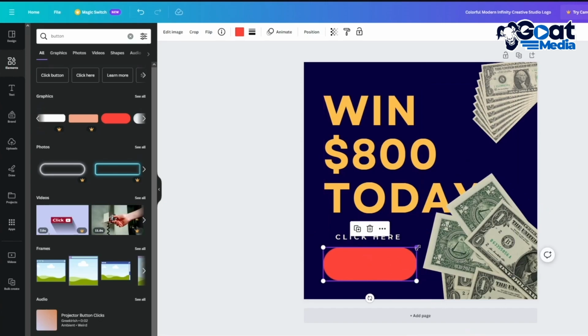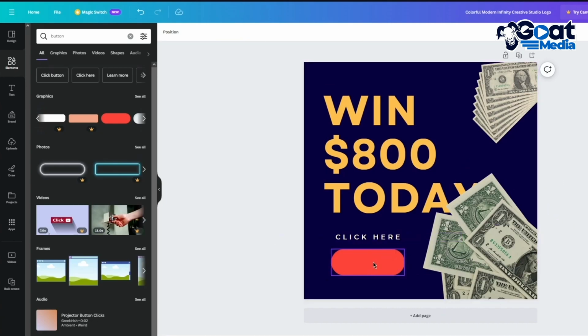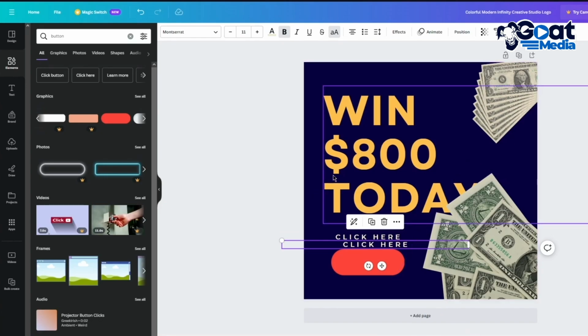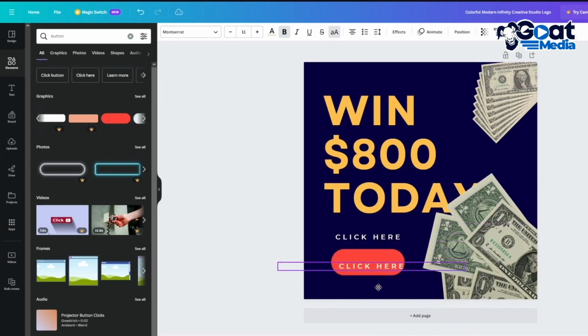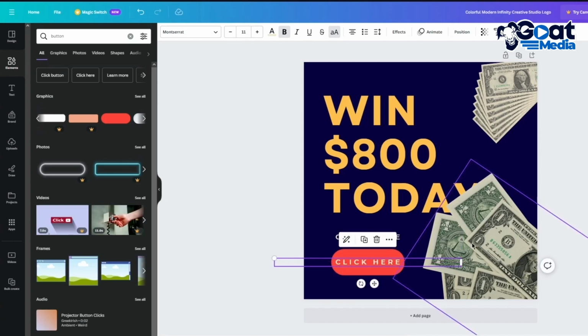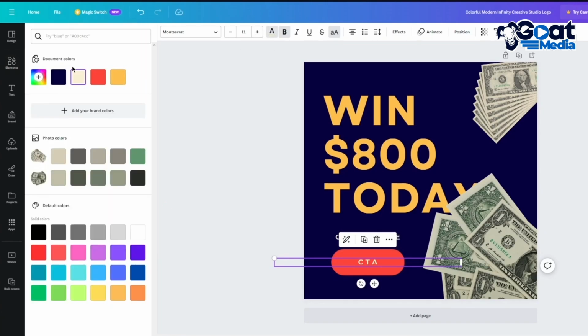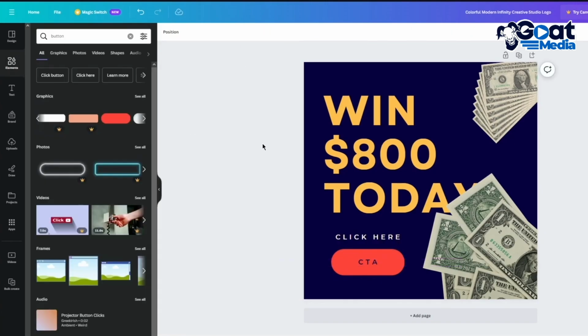So I'm just going to go ahead and make it so that it fits. There we go. And then you're going to add some text over this. So I'm going to copy this, paste it here. Once you copy paste that, what we're going to do from there is we're going to bring this over here. There we go. And once we do this, I'm going to write something over here. Like, let's say this could be any CTA of yours. Then you're going to choose this text. I'm going to go into the text coloring section. I'm going to make this a bit dark, and there you go.